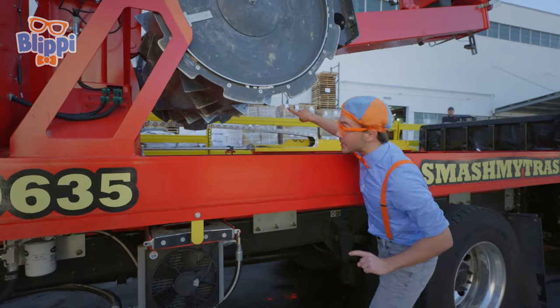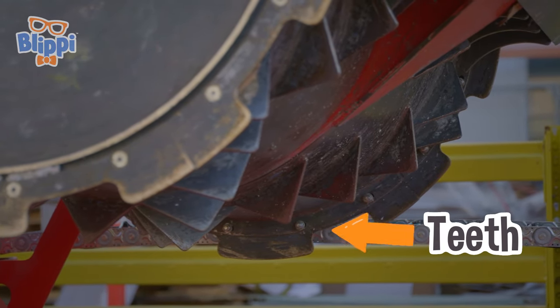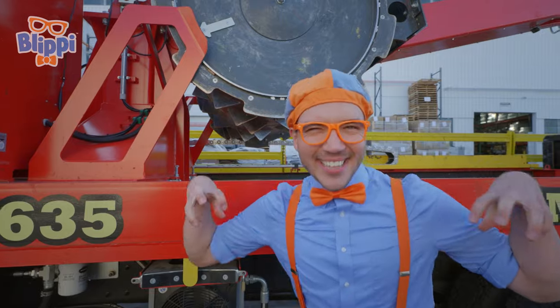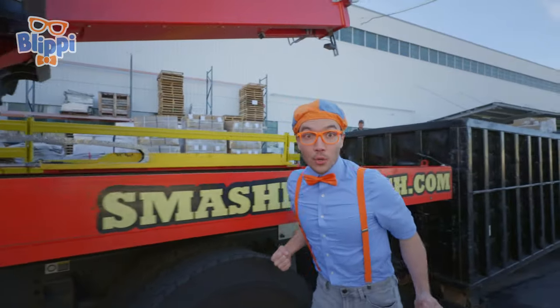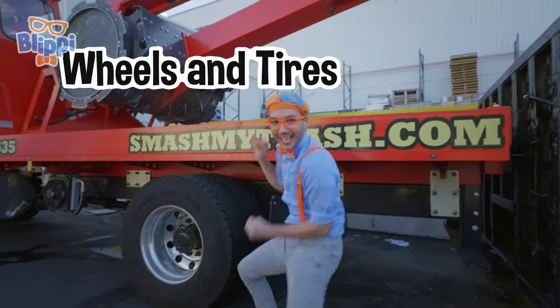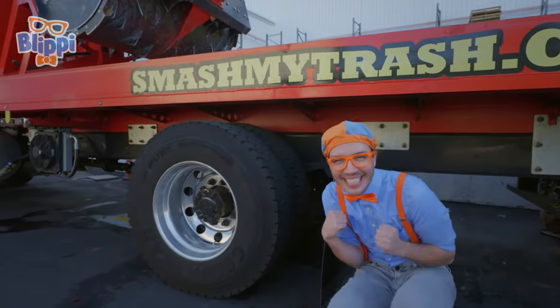Whoa, and do you see this? Yeah, look, the smashing drum has really big teeth. Really big teeth to get into all that trash. Whoa, it's so huge and it's so heavy. To move this truck around, you need really big wheels and tires. Whoa, they're so big. They're as big as me.